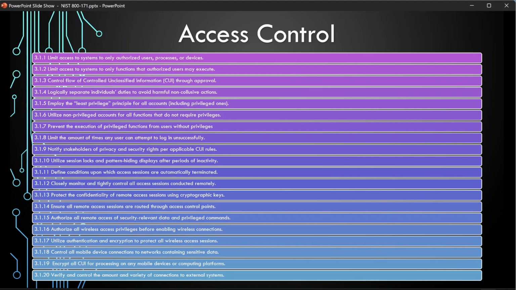So test system, right? If you're testing products, typically that test data is CUI. So we need to make sure that we're controlling that flow of information properly. We want to make sure that it goes where it's supposed to go and it's not able to go anywhere else. For example, if we have a test stand running, it's collecting data and sending that data to a database. We want to make sure that data is getting to that database specifically, and that it's not able to get exported to an Excel file or something else like that.